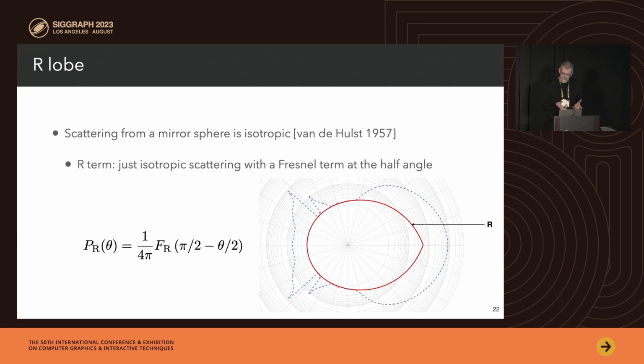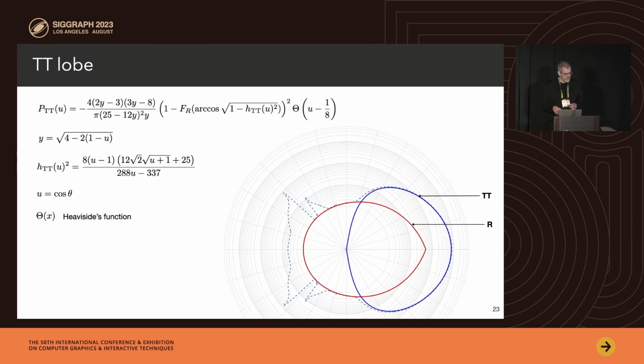And that'll create this red curve here that's sort of the main body of the interaction. We can use derivations that I can find in hair scattering papers, and I suspect these must exist somewhere earlier in other literature that has studied rainbows and so on. If you know where these equations have appeared before, please let me know. You can crank these out and get an analytic function for the TT interaction, and that's this blue curve.